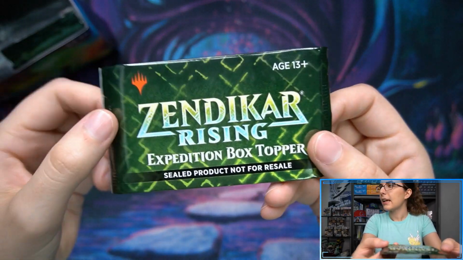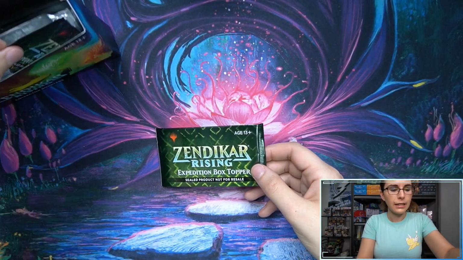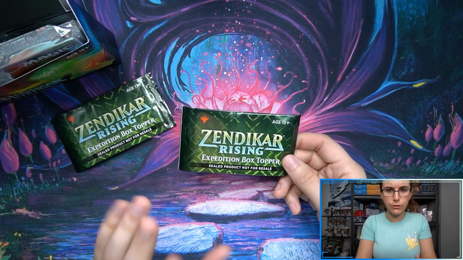But here we go. The Expedition box toppers, you do get 2 in the collector boosters, whereas set boosters and draft boosters, you just get the 1.